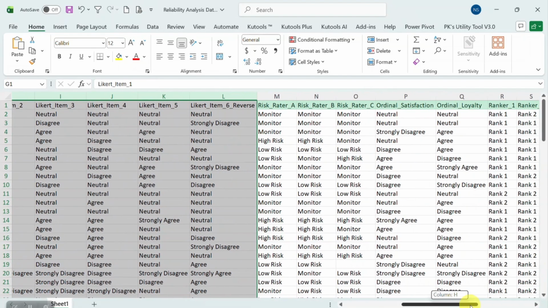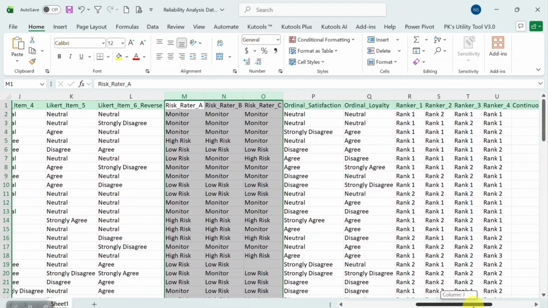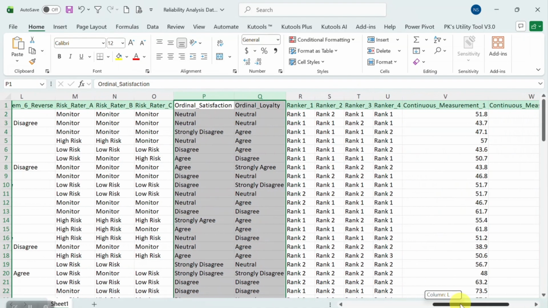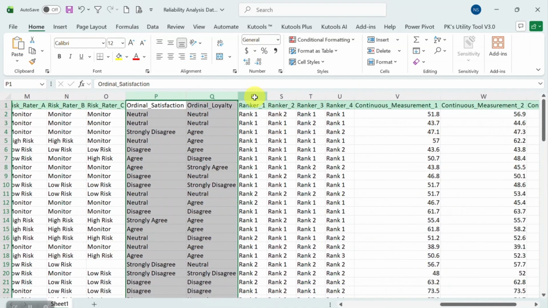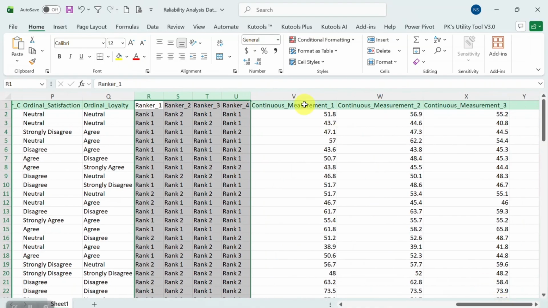The dataset also contains categorical assessments from multiple raters, ordinal satisfaction, and ranking variables, and continuous measurements recorded across raters or time points. Therefore, we can demonstrate all the major reliability and agreement procedures using a single dataset.